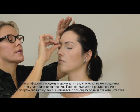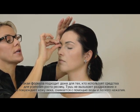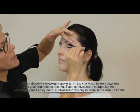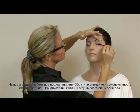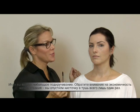Even our waterproof mascara is conditioning, and it comes off with just water and pressure, so you don't need to scrub your eyes to get off your mascara. And we do so much damage to our tissues when we do that. So you can see how they're curling a little, and open slowly. So that was with one application with a disposable.